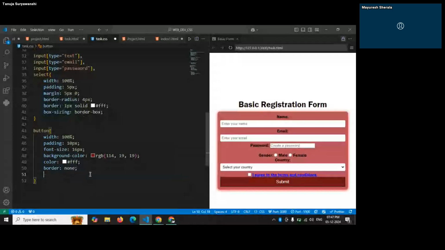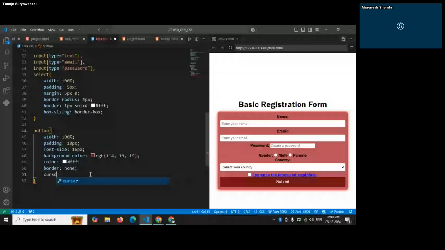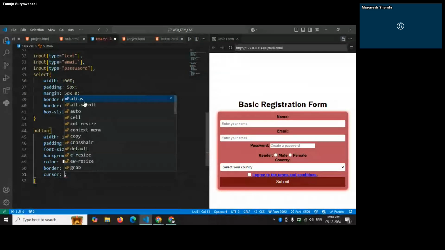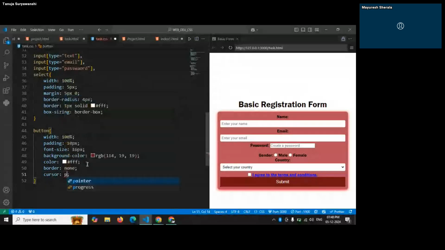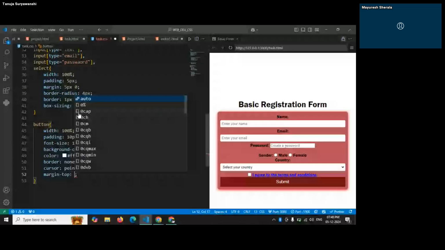And then for cursor, like pointer: if you want the cursor as a pointer, then you simply use cursor pointer, and margin top will be 10 pixel.